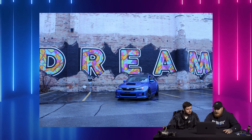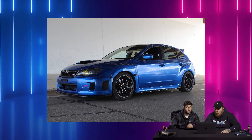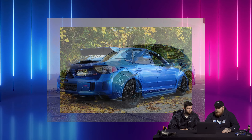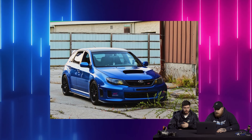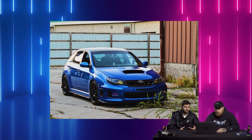I love Volk, but I'm not the biggest fan of the RE30s. Something like Work Kiwami two-pieces or D9Rs — they look super sick, super clean. Keep it functional but I just like the look of those a bit more. I'd like to see a little more aero on this one. I really like when they take this hatch body style and do a rally-style wing that lifts up — I love how that looks on these.